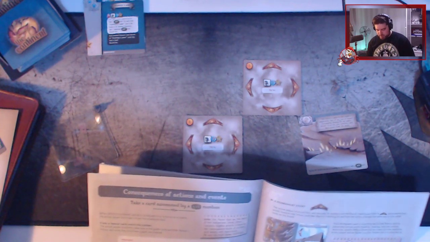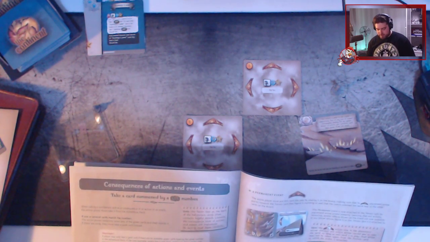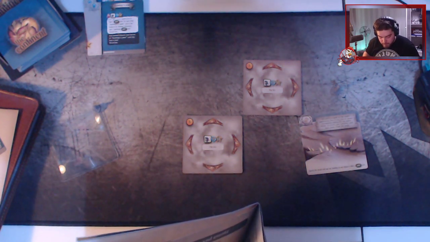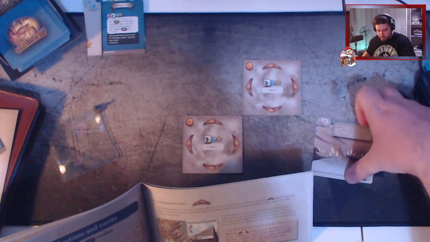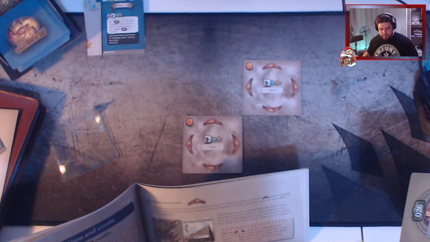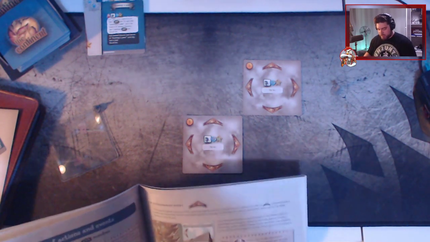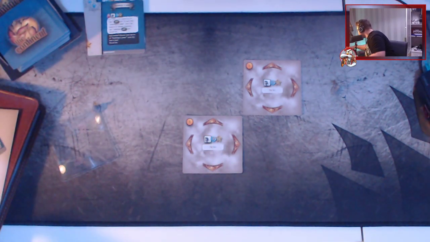A temporary event. The active player must resolve this event, then discard the card into the past or banish it if the card states so. Okay, so this just goes into the past as well. Neato, so that goes over there. And we replace the 10 card. I'm glad I looked that up. Okay. Alright, so.